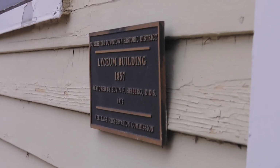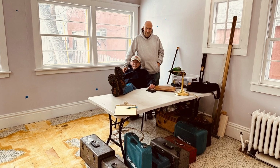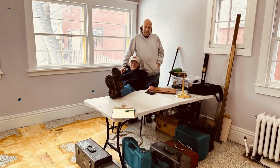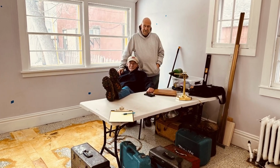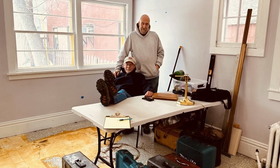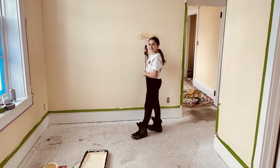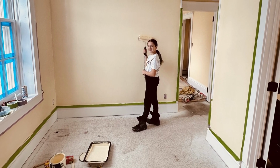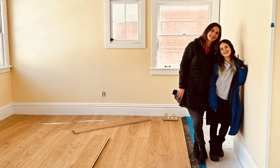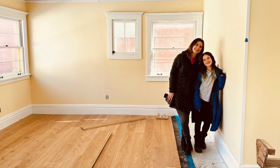It's really great to get people in your community or your family involved, because I think that brings it back into the community, because that's what historic preservation should really be all about: what is the story of the building? What is the story of the space? Who are the people who used it? And we did that by bringing Aaron's dad and stepdad in to help. We and our daughter painted the walls together. Like, we just made this a multi-generational project.